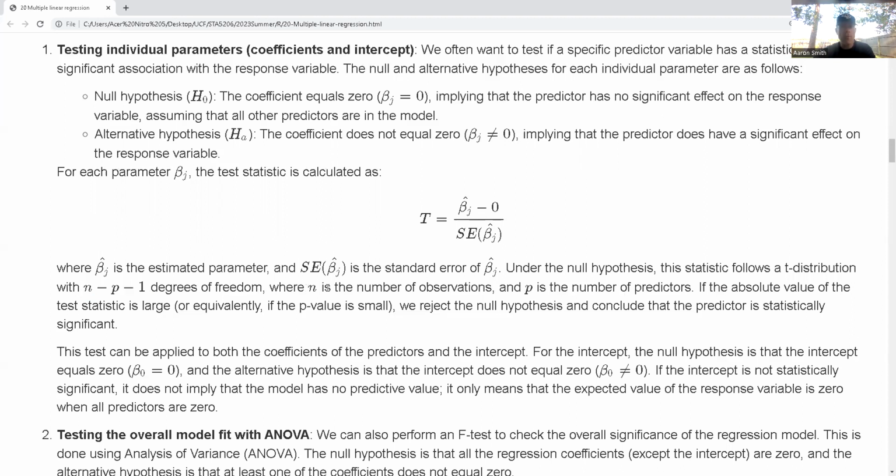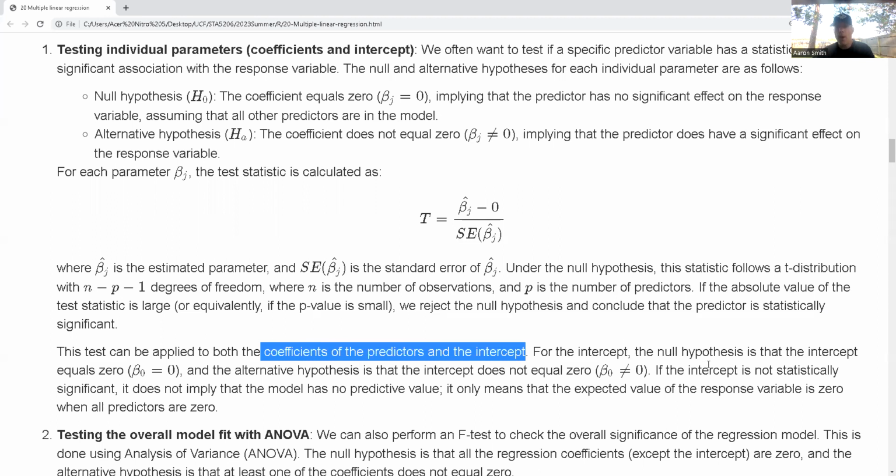N is the number of observations, p is the number of predictor variables, and then we have a minus 1 on there. If the absolute value of the test statistic is large, or equivalently the p-value is small, we reject the null hypothesis and conclude that the predictor variable is statistically significant, which means I want to keep it in my model. This test can be applied to both the coefficients and the intercept.